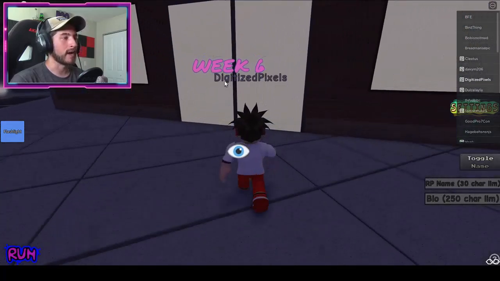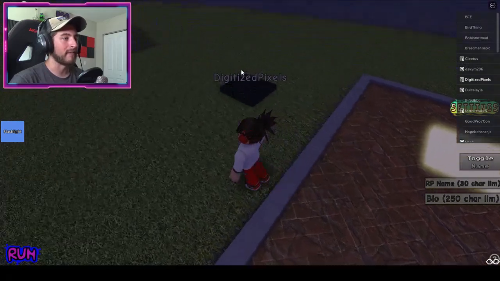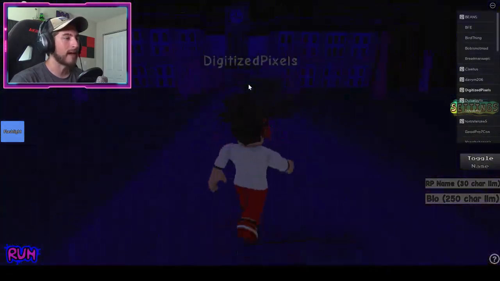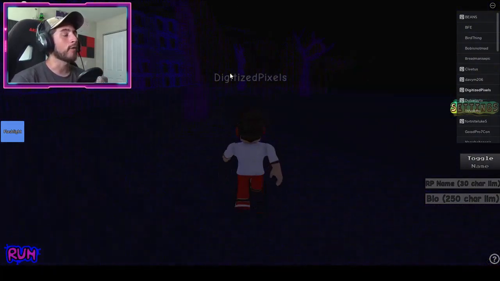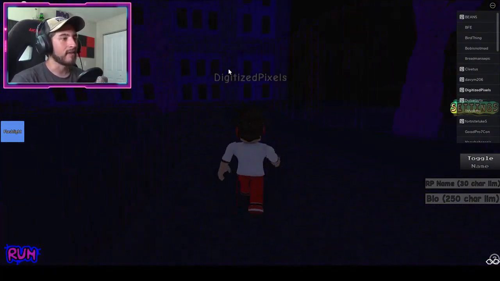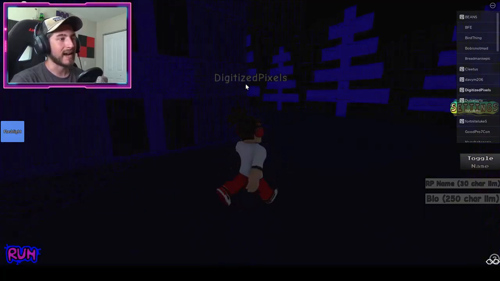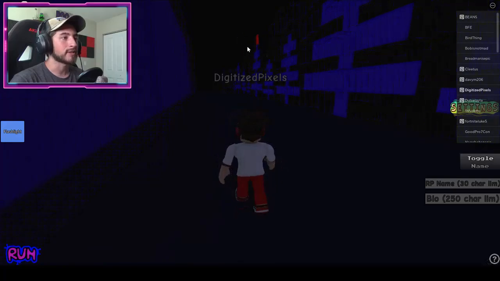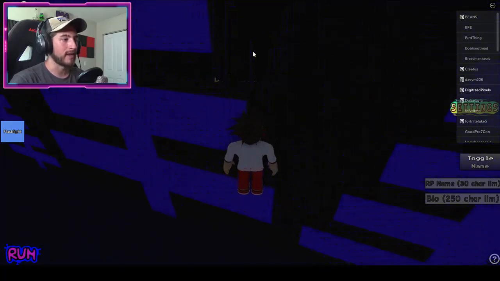Head over this way. And once you teleport to week 6, there should be a black teleporting pad right there. Step on that, sending you to the other week 6 location. Head over to the right side, and there's going to be trees on the back side. On top of one of the trees is going to be a red square. You want to go ahead and get on top of this tree.